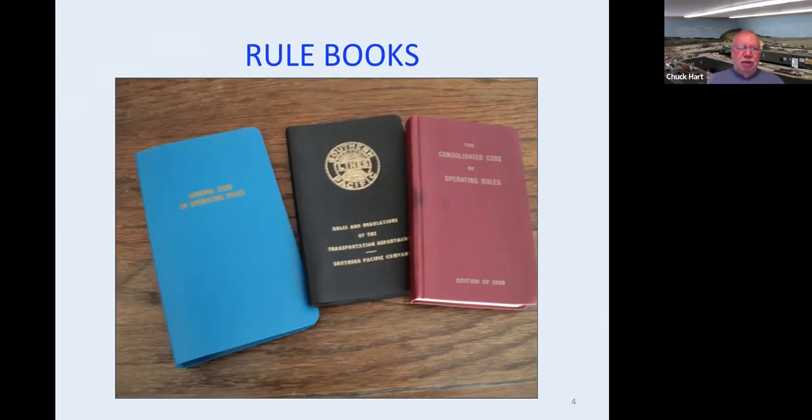When we get to some of these rules about yards and yard limits later in the presentation, you'll find that some of these books will have rules about yards and yard limits, and some of them won't. They will have a definition, but they won't have a rule number. So we'll talk about that a little bit. If you pick up the SP book and look at that, you'll find that it has Rule 93 in it, for instance, which is yard limits. But it might have 4 or 5 caveats to that, depending on where the railroad is at. In other words, which division it applies to and so forth.